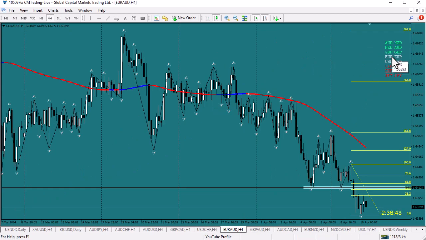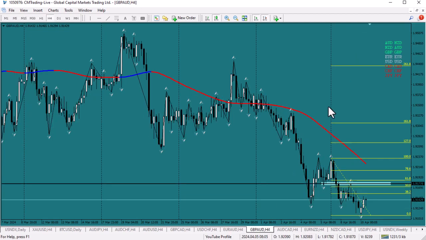Euro, it's basically neutral, but I'm after the Aussie long. And by shorting the Euro Aussie, I get the long on the Aussie. But this is a very nice strong level here. Last directional swing, retracement back to 50-61% structure. So if I can get a test there, I want to be short there if I can get a candle reversal.